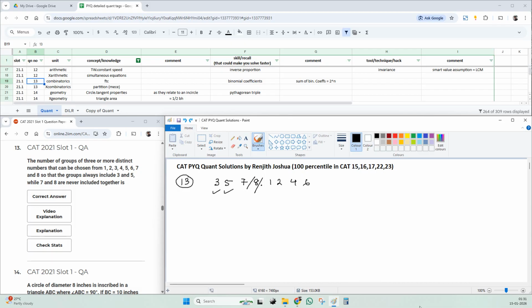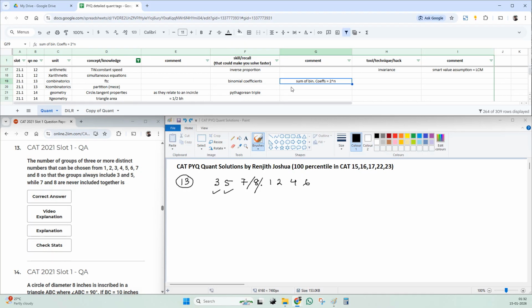So if you look at the tags, you will see FTC, which is fundamental theory of counting. It is not absolutely necessary. The other tag given is partition, which is creating mutually exclusive and collectively exhaustive cases. You can do it with 2 cases and invoke FTC in one of the 2 cases, or you can simply do it in 3 cases. The other thing I've mentioned is knowing that the sum of binomial coefficients is equal to 2 raised to n will speed up this process. So let's see what happens.